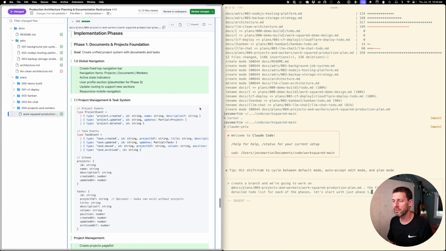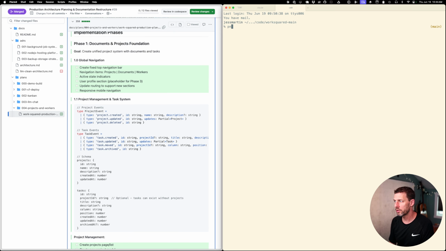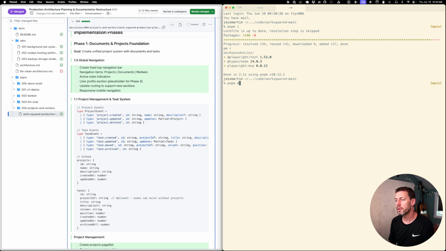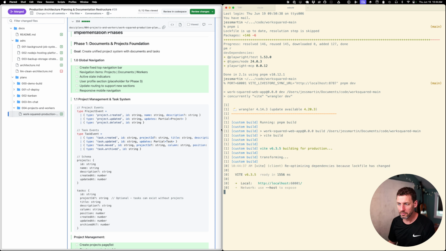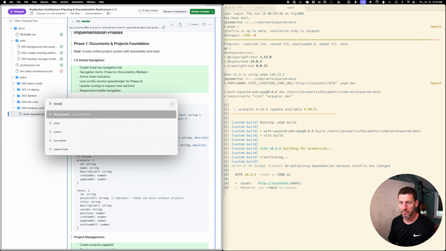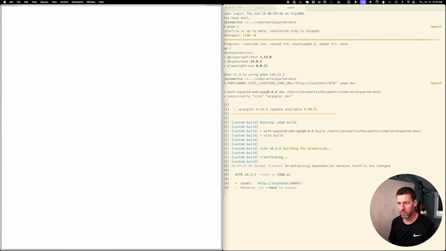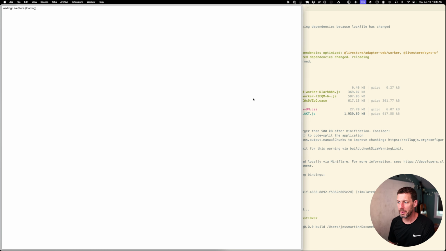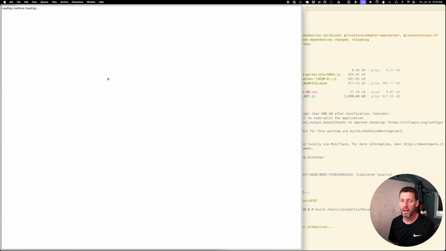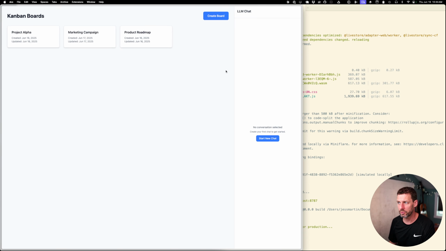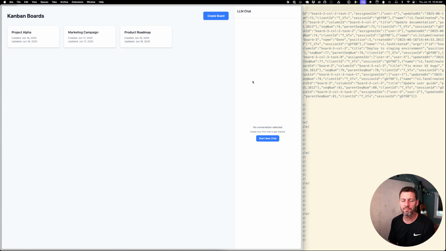Right now, I'll show you a real quick demo of what this does. npm install. Localhost 6001. All right, so the app is basically an AI-enabled workspace that combines chat or agents working in the workspace with Kanban, documents, and then MCP tools and other organizational features. It's intended to be an AI-enabled operating system for small and medium businesses.